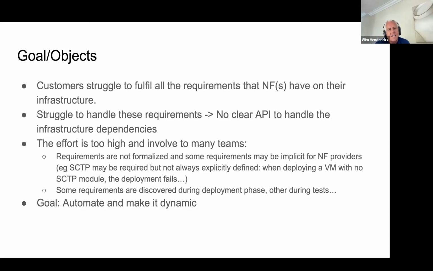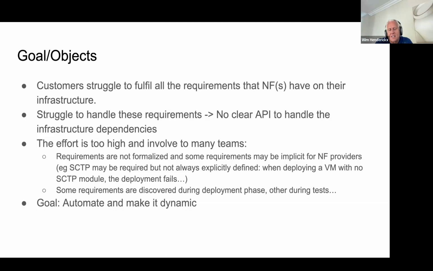So what we are talking about is the goals or the objectives. Today our customers struggle to basically onboard network functions. And there is a set of requirements that are mostly implicit, and they are figured out very late into the cycle, even when they deploy, right? And so what people would like to have is a number of things to make this smoother and easier. So one of them is that we have a clear set of requirements that are coming from the vendors, if you will, that are expressed, in our case, through KRM. And then the idea is that we then validate and actuate that. So there's a bunch of things that we have to do to accomplish that.